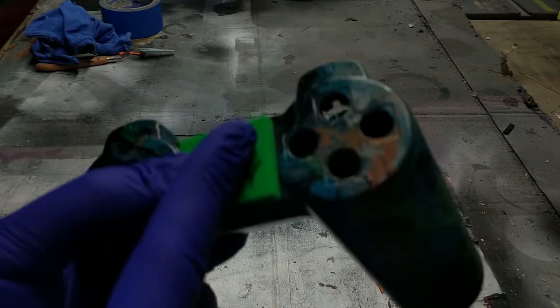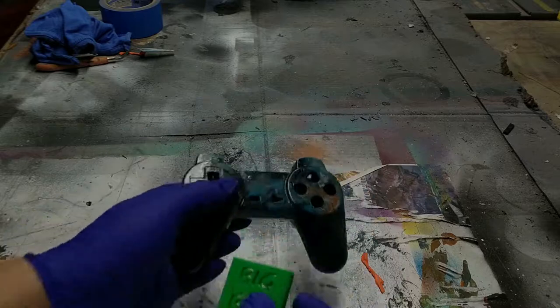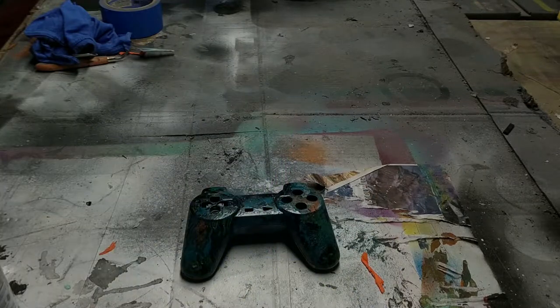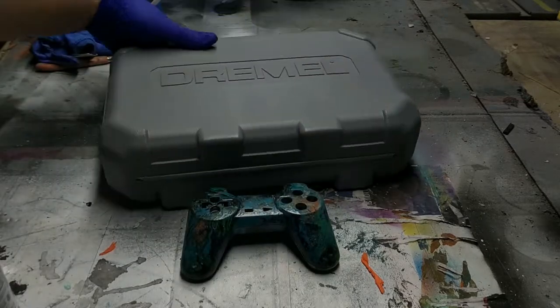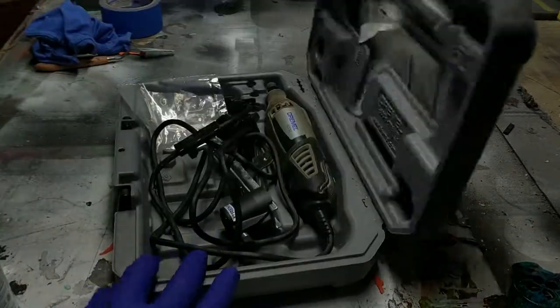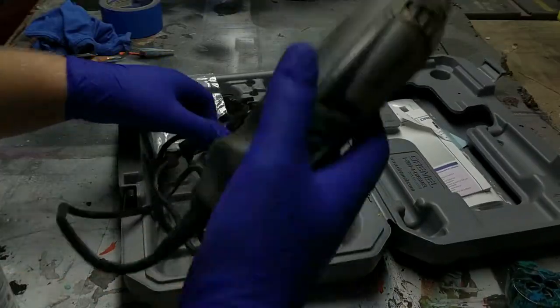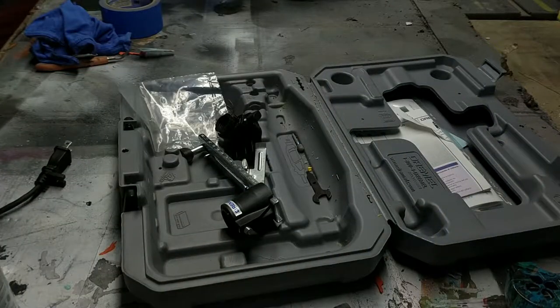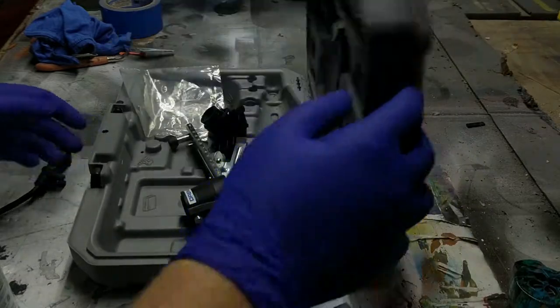So I printed out this little stencil with the best font that I could find, and I honestly think it came out really good. The only thing is that the stencil didn't fit quite perfectly, so I ended up just taking my Dremel, taking down the sides a little bit, and from there I was able to get a nice tight fit, so that way the paint would go on perfectly and we wouldn't have any mishaps. I was terrified with the console, so I didn't want to end up messing up here.